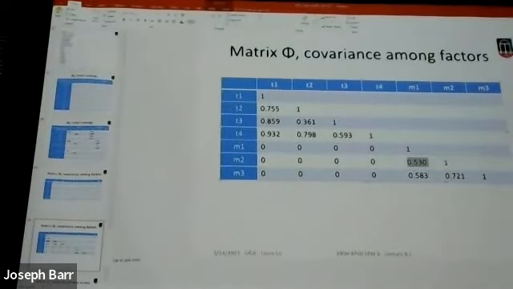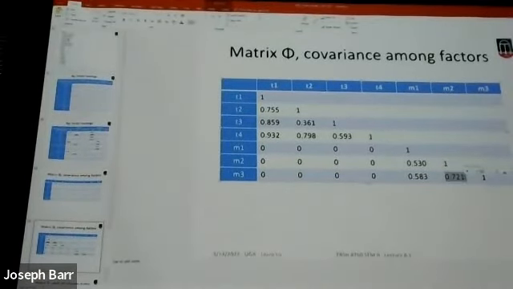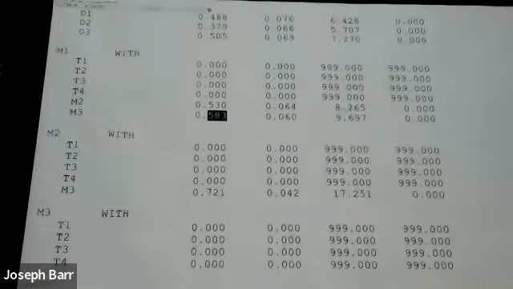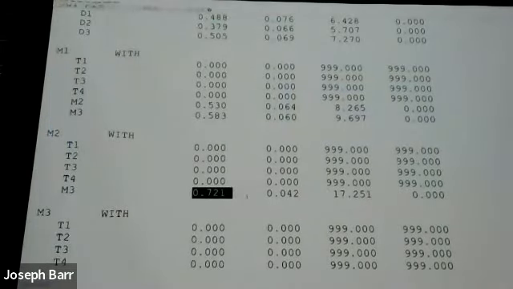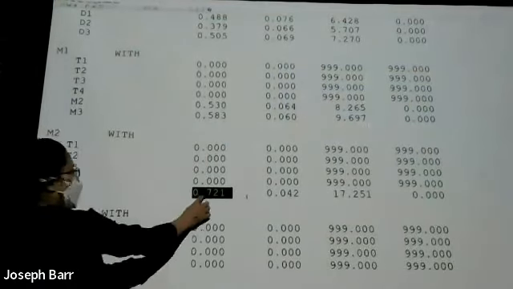And you can also figure out this one. This is the covariance between M2 and M3. It's here. M2 and M3 covariance.